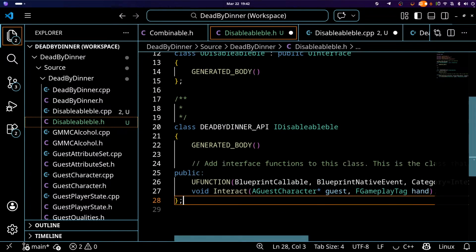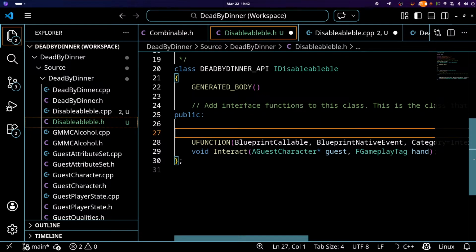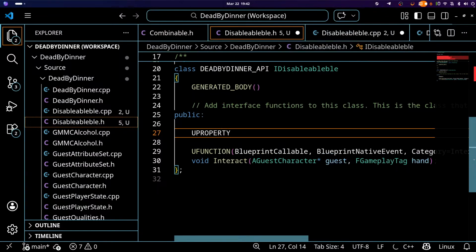And then the interface down here is going to be UPROPERTY. Can't believe after all that, I'm back in here doing C++ for this, because the answer is add a thing.